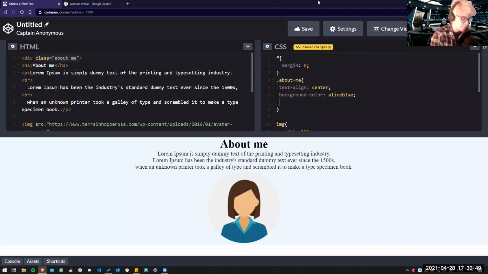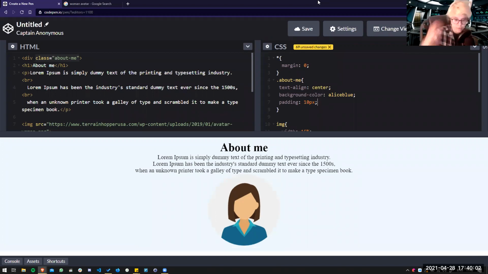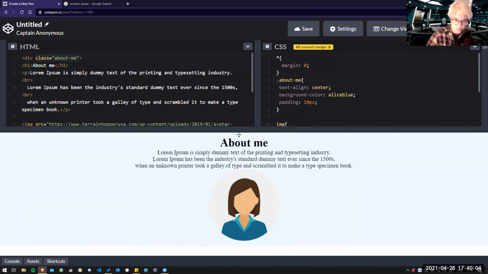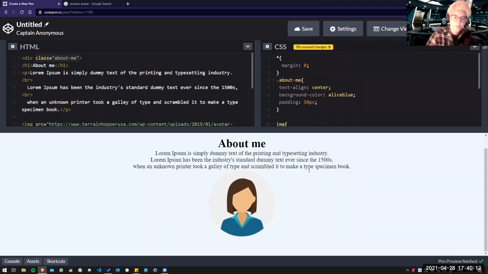All I need to do is add a padding. So it's padding: 10 pixels, which is 10px. And let's see how it adds. So it added a little bit more space here and here, but I would like more. So I'll say 50 pixels. It looks nice to me.